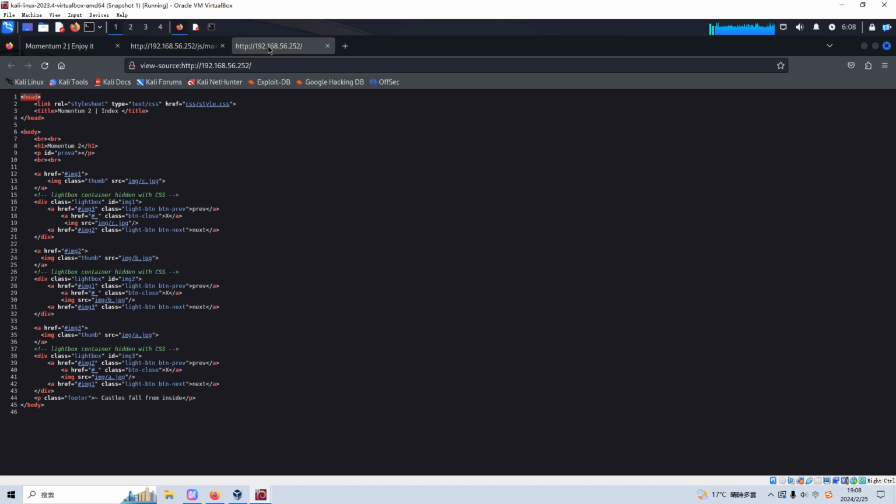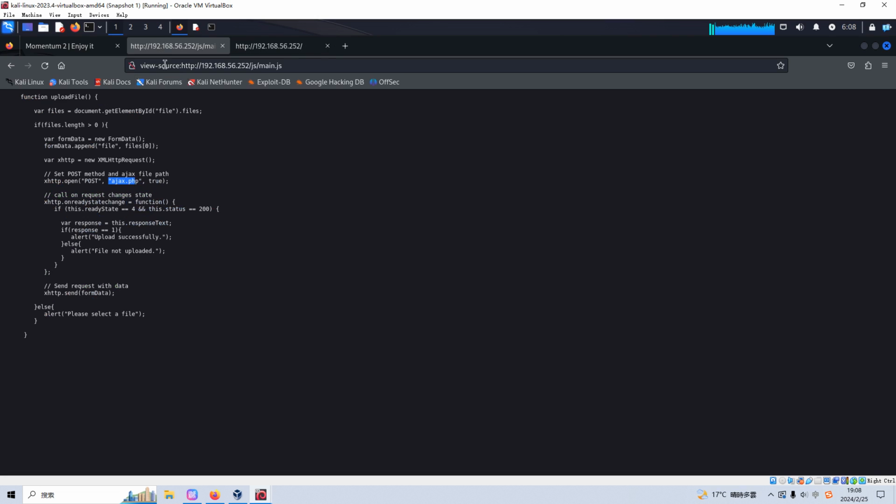Now this one, this readyState is equal to 4 and the status is 200. If the response is equal to 1, then we'll display or print upload successfully.